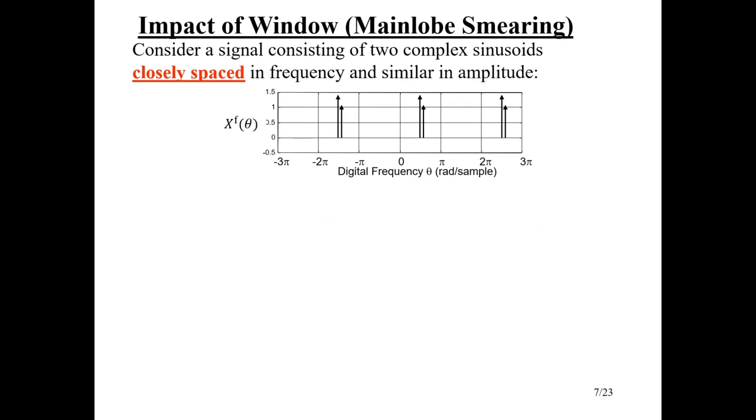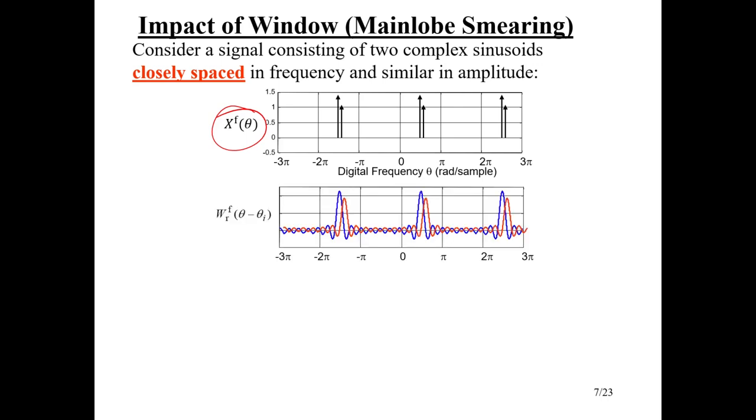So here is the DTFT of the infinite duration signal. And now if I collect a finite number of samples of this, each one of those delta functions is going to get converted into that sinc-like thing. And so there I show them. And their heights are the same, or at least close to being the same. And so their main lobes are about the same height, and their side lobes are about the same height. And so now that's what we get for each of them.